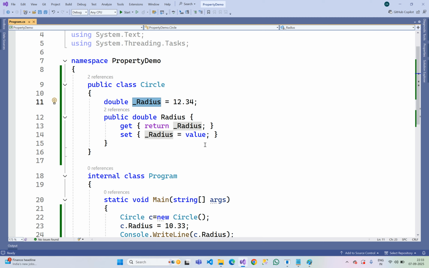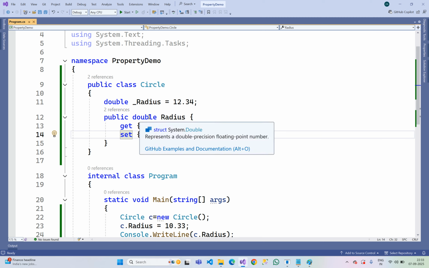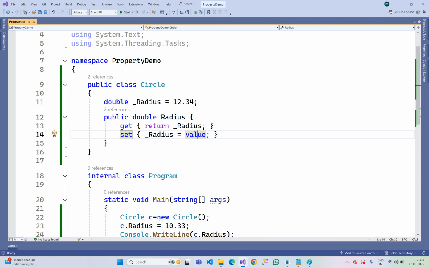What will be the type of value? The type of value is the type of the radius.